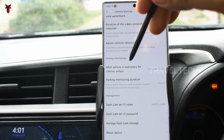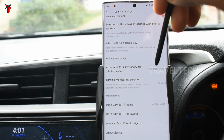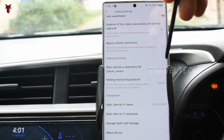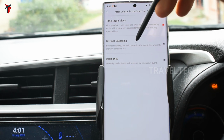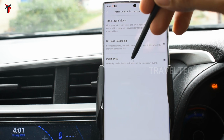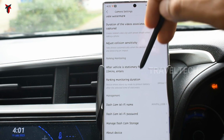So following this, you have certain options regarding parking monitoring. After the vehicle is stationary for 15 minutes, it enters a time-lapse parking mode. You can change this and select the time-lapse mode or a normal video recording or a dormancy, which means the device will wake up only via an emergency event, which it detects via the G sensor.